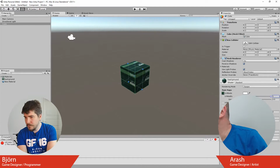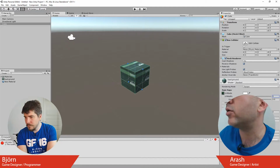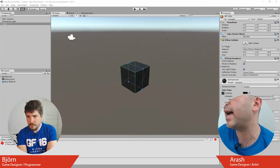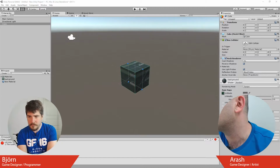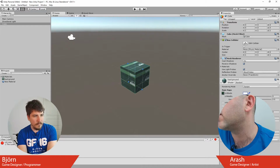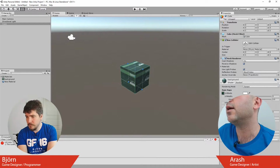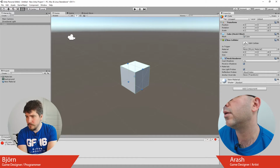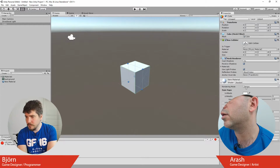If it's just black, hey, check your sample color as well, because if you've sampled a black, all you're gonna see is black. Go under your rendering mode. There'll be an eyedropper. Make sure that the color of your material, that base color, is white, not black. It's under main maps. If you can see on the screen where we are. Make sure that is white, not black.